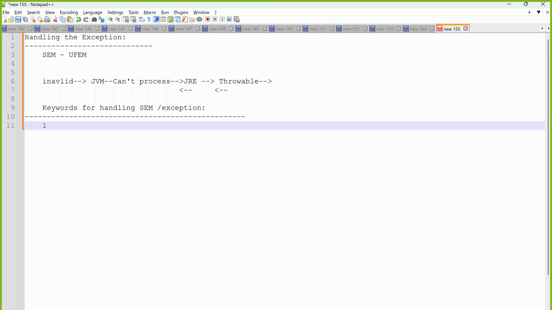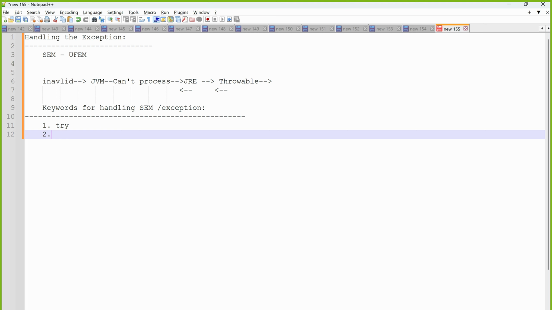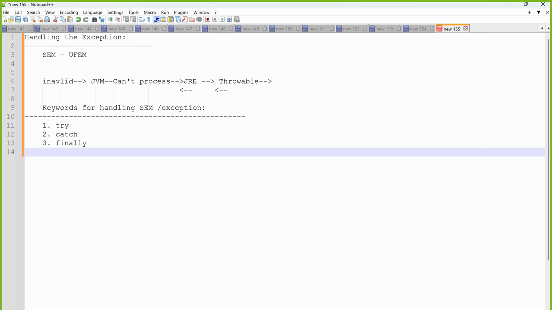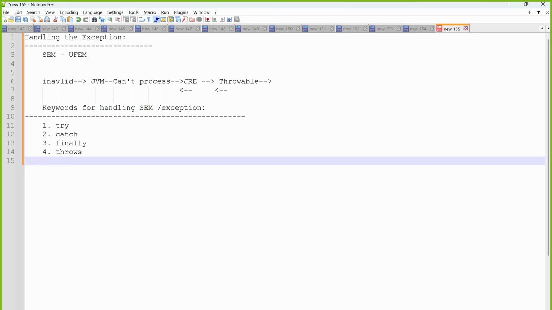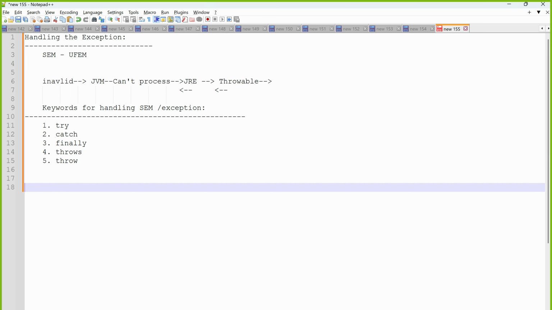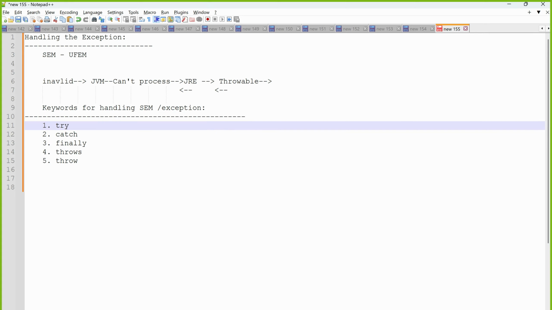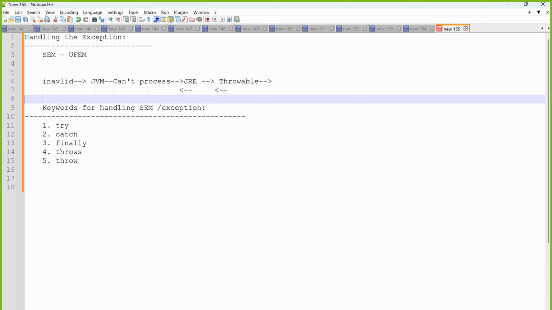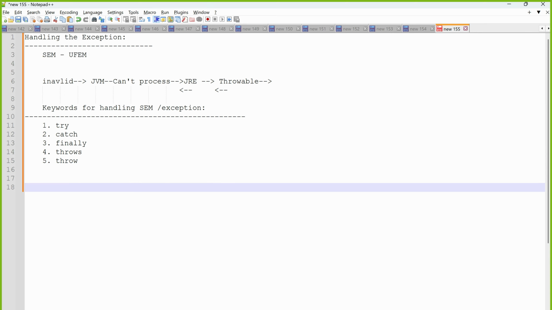Okay. So we have 5 keywords for handling the exceptions. One is the try block, second is catch, third is the finally keyword, fourth is throws, and fifth is throw. So these are the 5 keywords we will be using to convert these system error messages into user friendly error messages.